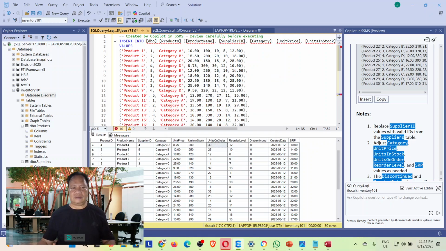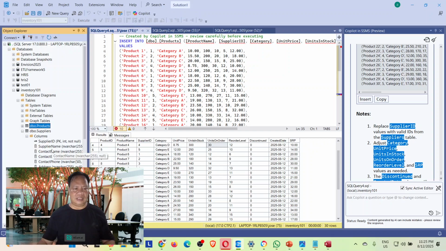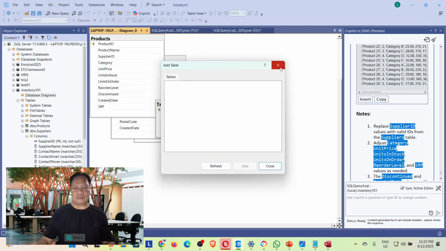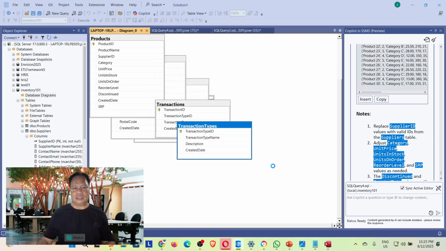So I don't know why, yeah, even my cooking demo fails. Okay. New database diagram. And we're going to add all these things. So we created this entity, and then it has those relationships.